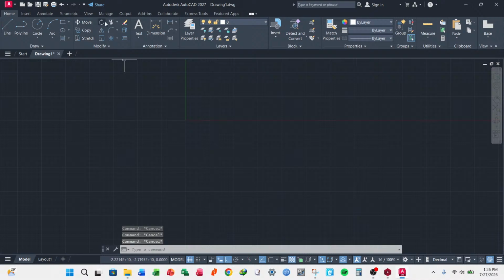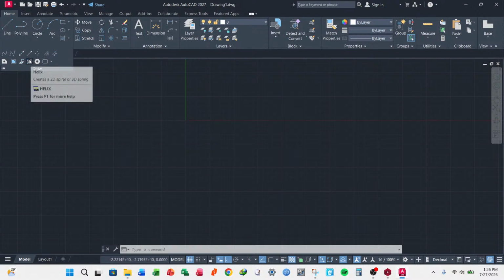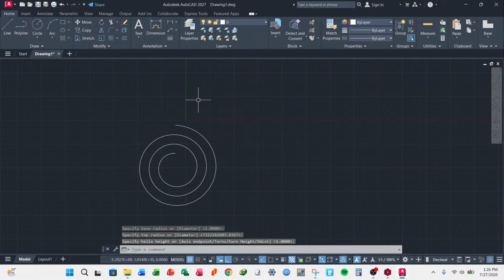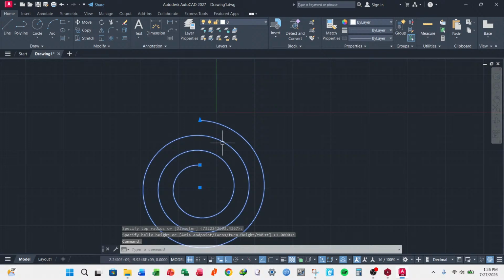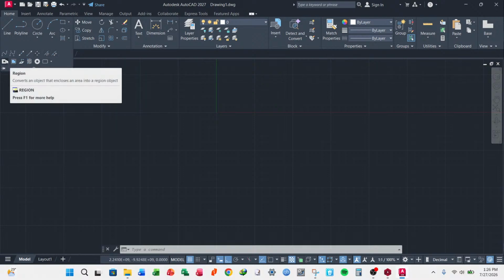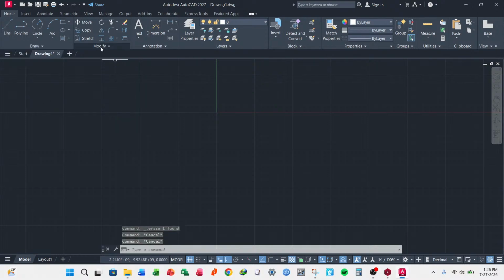Then we have the modify. This is the modify ribbon. You can always click the arrow down to expose more tools. Under the modify tool, you modify your existing shapes.